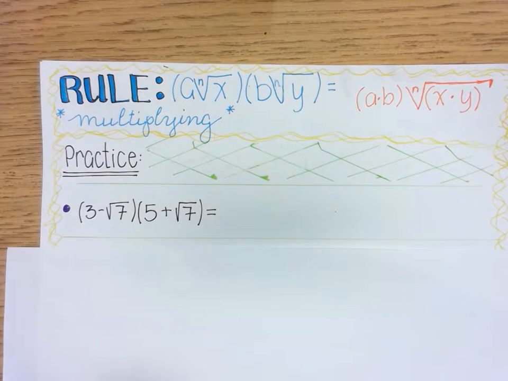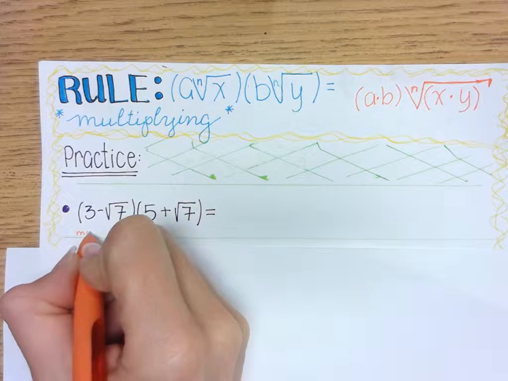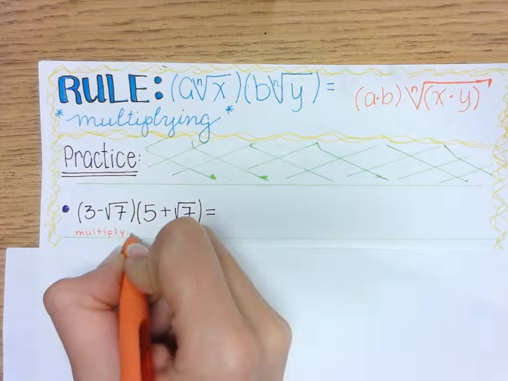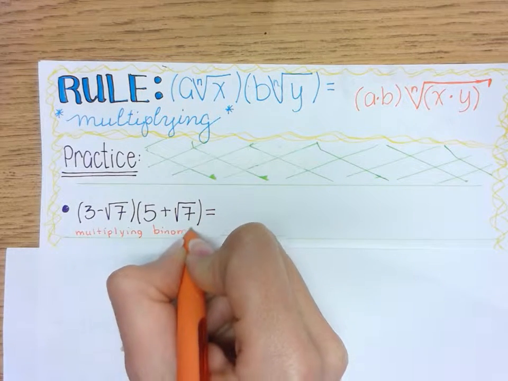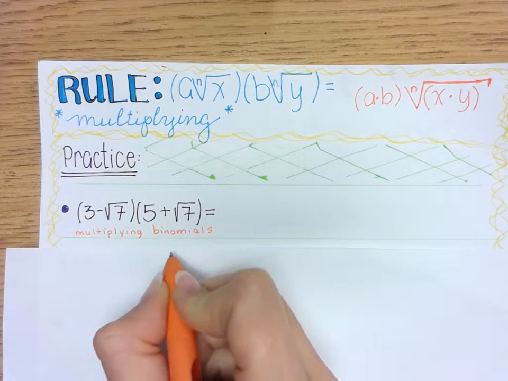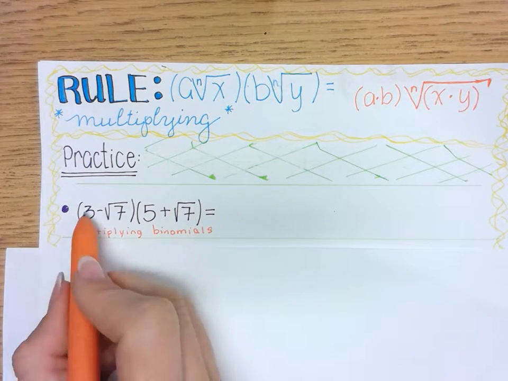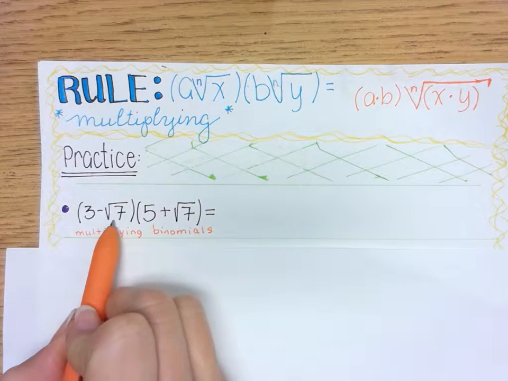Now, what do we have here? I'm multiplying binomials. So I'm going to put a little note. When you see maybe a header that says multiplying binomials, if you write this phrase out, it might stick in your head a little bit better and you'll think, oh, we definitely did that. So we're multiplying binomials. You might think to yourself, FOIL. Sure, you could call it FOIL. You could call it distribution. I'm going to distribute the 3 to each of these. I'm going to distribute radical 7 to each of these.